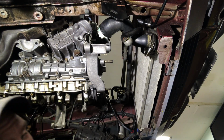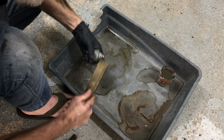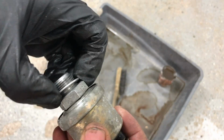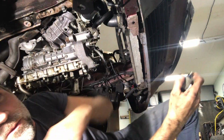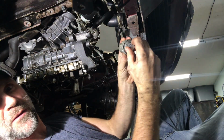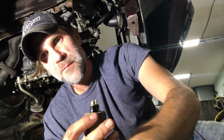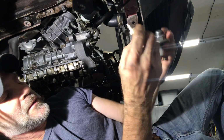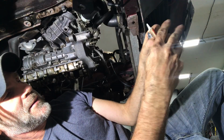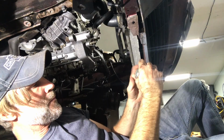Oil pressure sensor. Clean this with some electronics cleaner. Crush washer crushed to the point where I can't get it off, so I think we'll just reuse it. I'm being attacked by mosquitoes, freaking biting me while I'm doing this. I was gonna put some Teflon on here. A little nut came off of there, a single tiny little washer. This is old. I don't know how long I had it. I did get some new stuff, but I figured since this stuff still works, I might as well still use it.